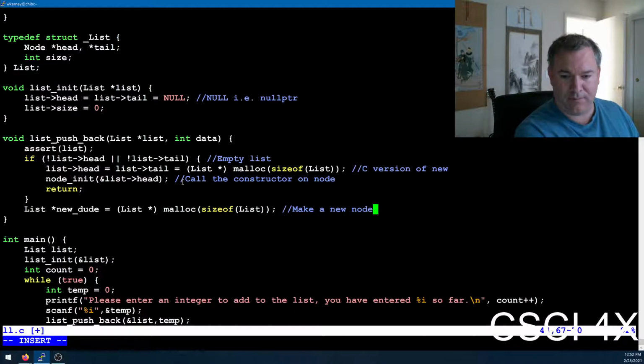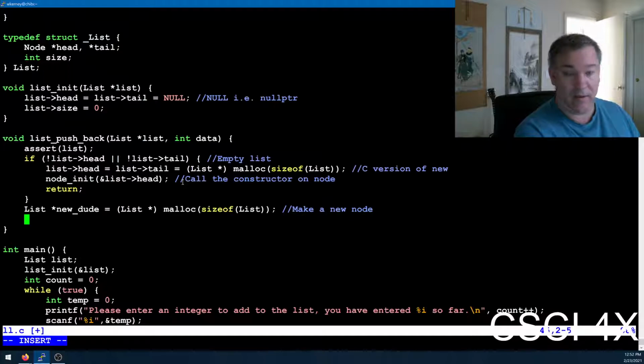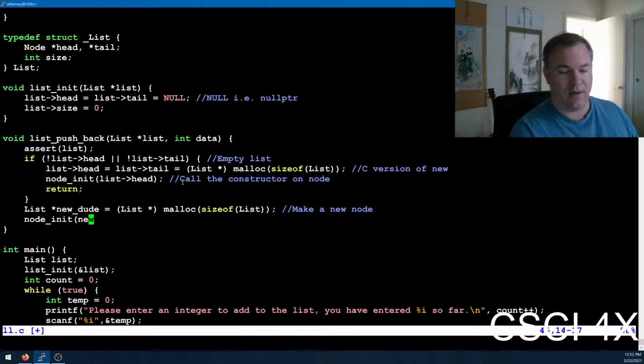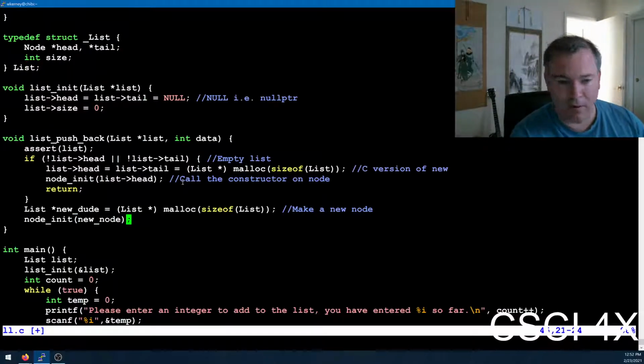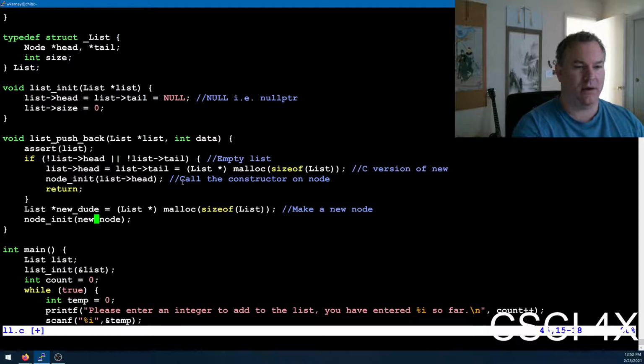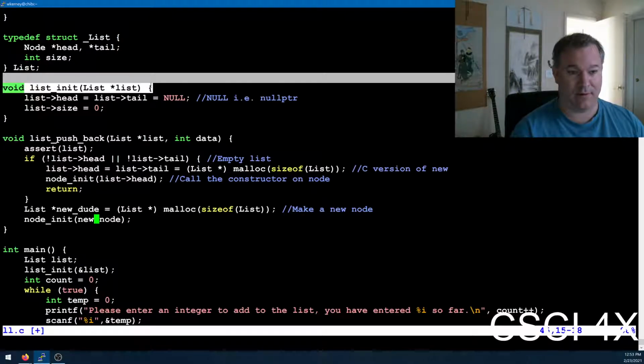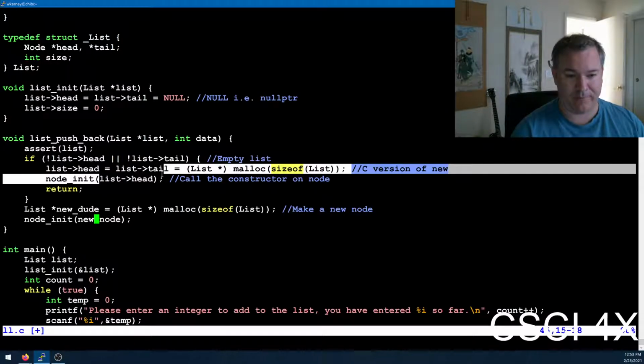Make a new node, and again we have to call init on it. Node init, passing in new node like that. It's already a pointer. We don't need to pass it by reference, right? Because node init takes in a node pointer. So we're just passing in a node pointer.